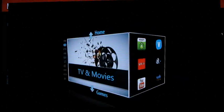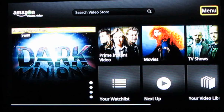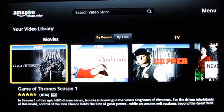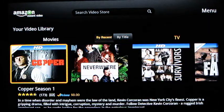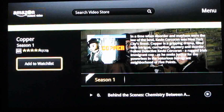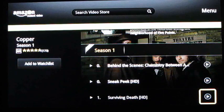So now let's try Amazon Instant Video. Now we've got a completely different user interface, which makes sense, it's a different app. But if we go into my video library and try to watch something, you'll notice that, well, I'll have to talk you through it, but some of the controls are also going to be a little bit different. Once a video is playing, and again it can take a little while for it to start, but once you get it playing it should look pretty good.